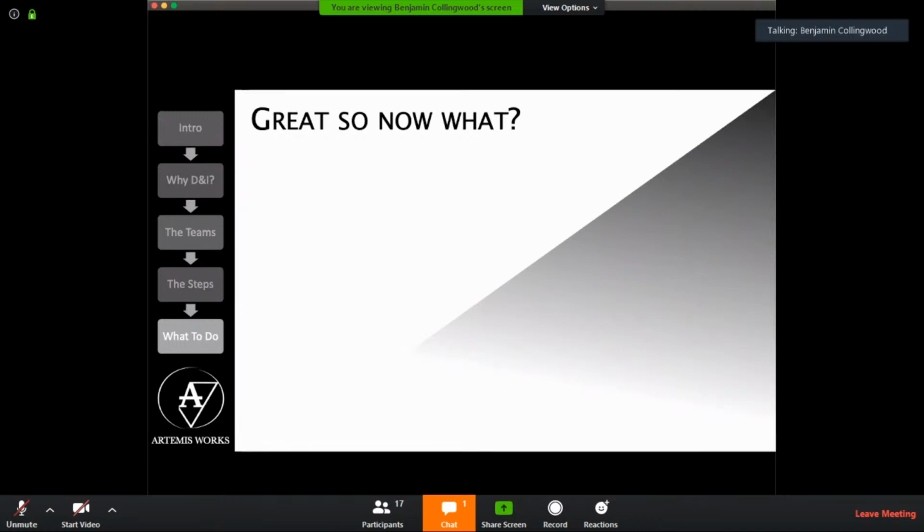So we build this beautiful diverse team. We've got the potential to unlock that 12% more, that 35% to 40% if you have both strong ethnic diversity and strong gender diversity. You've got the ability to unlock that increased profit from these great ideas that people have got. How do we do that?